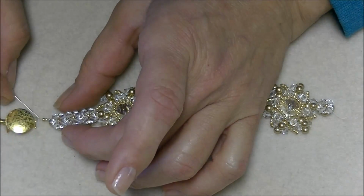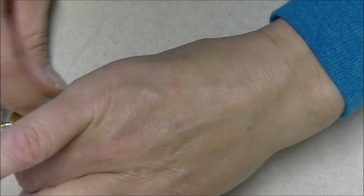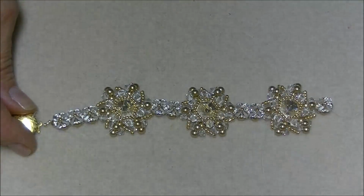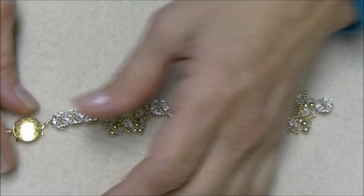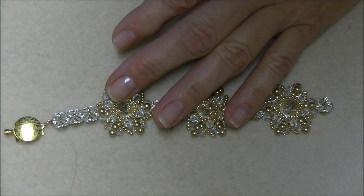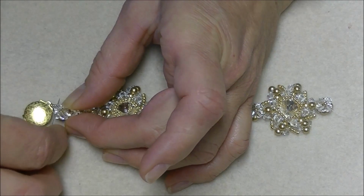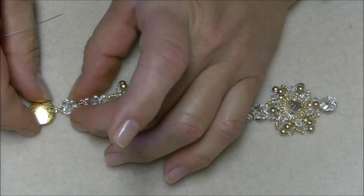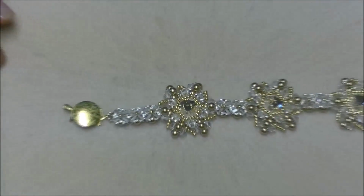And then I am going to go through this 11-0, and just the 11-0. I'm going to pull this tight down against my units. I don't want it floppy and loose. I want it to be as close as I can get it there. Then I'm going to pick up 2 more 15-0 seed beads and come through the bead in the last unit again, on the opposite side that I have been working out of. Just like that. Let's get you close so you can see exactly what I just did.